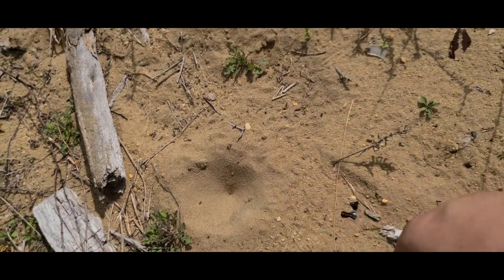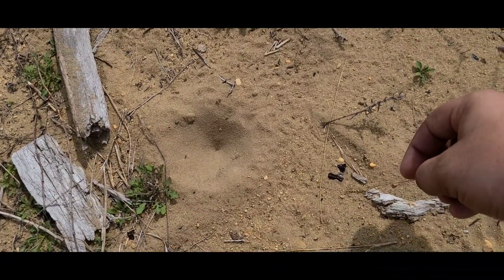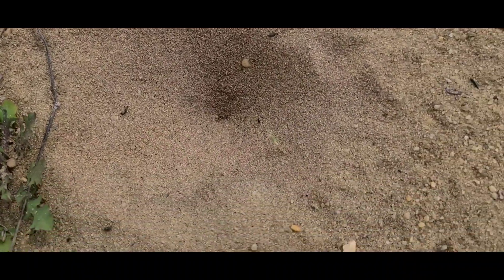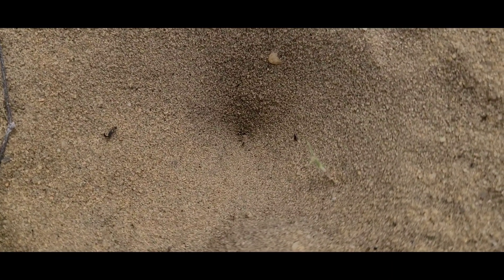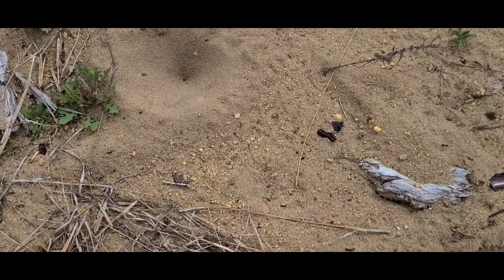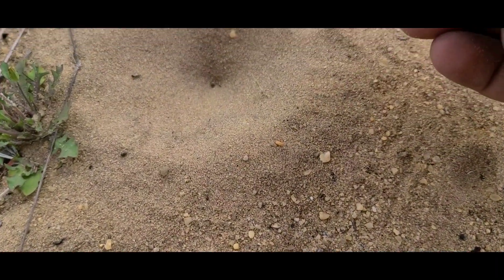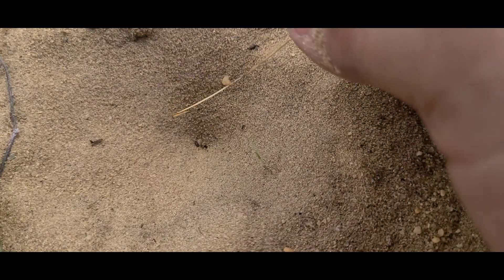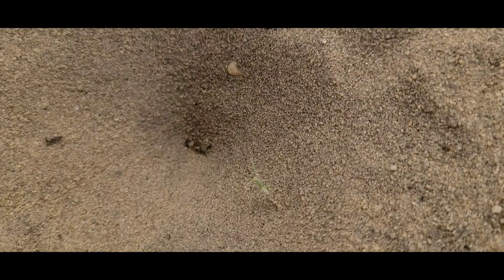This is obviously not a snake — these are called antlions. You see that little pit right there? It's a little bug in its larval stage. They end up looking a lot like dragonflies or damselflies. What they do is they dig these pits and then wait for ants to fall into them. There's a little bug — see, he's flicking that dirt out. A little tiny ant is about to get eaten. They dig this little pitfall, and see how he's flicking like that — there's that ant down there and he's just gonna grab him, flicking that dirt out trying to get that ant.